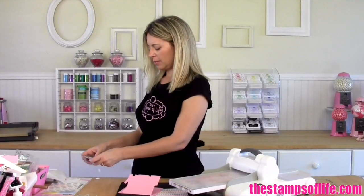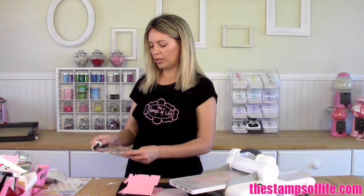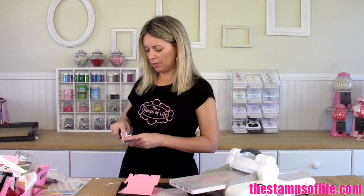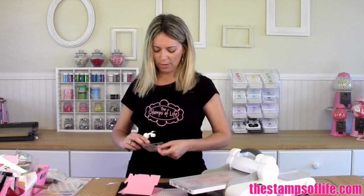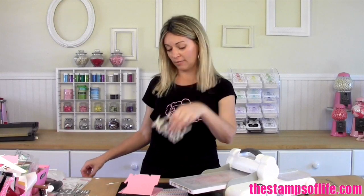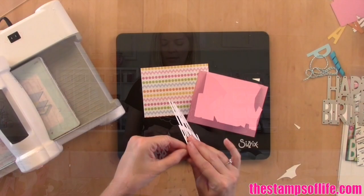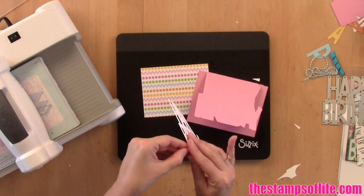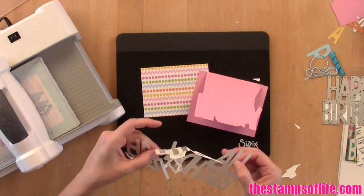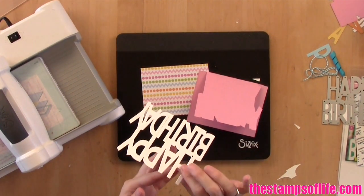We're just going to pop out some of these pieces, and we can get our roller brush to get this out. Maybe, sometimes we need a paper piercer. There it goes. So now we have our Happy Birthday. And again, it does have the Sizzix adhesive on the back, so that makes life a lot easier. We're just going to peel that off. Whoops, let's peel that off, there we go. I lost my fingernails at the last convention when we were breaking down. Okay, now I have my beautiful Happy Birthday.